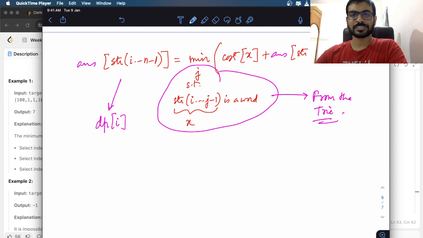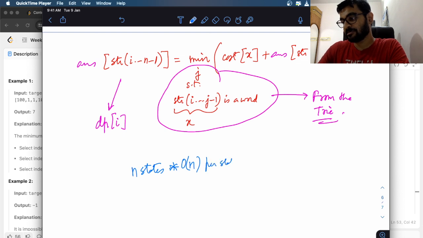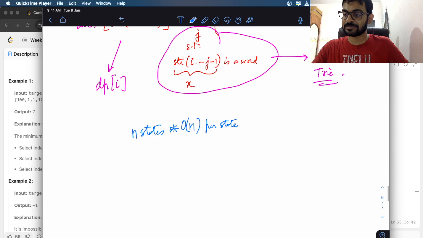So we can form all of this in big O n time, and for each state we take big O n time. So the time complexity is n states multiplied by big O n per state for going through the trie and finding all the words. So the worst case is big O n into n, which is big O n square.